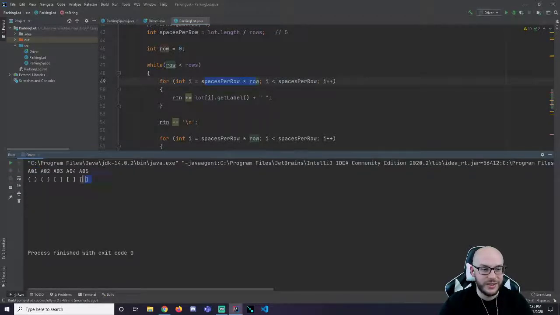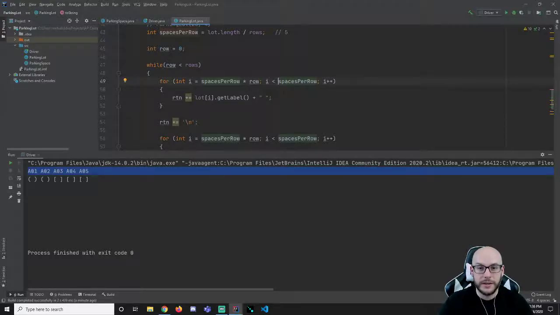And you're going to notice we only get the first row. What happened here? Well, we did spaces per row, which was 5, times our initial value, which is 0. We got 0. We save that in. It looks pretty good. We're going to ask, is 0 less than 5? Yeah, so we go through, we do the entire first row. Row increases. On the next iteration, we got spaces per row, which is 5, times row, which is 1. That's 5. I'm going to ask, is 5 less than 5? No. That's the reason why we're not doing any of the other future rows.